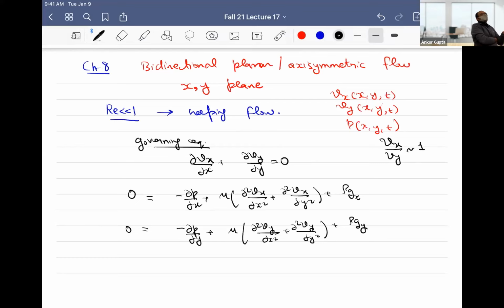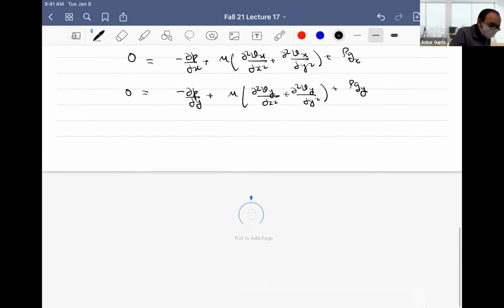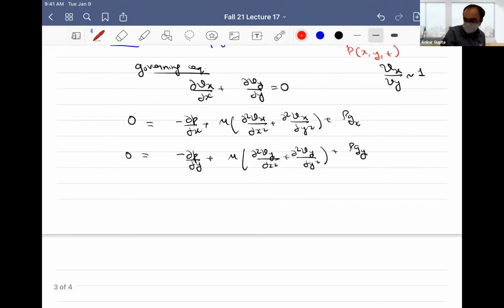So what we can do is basically reduce the number of variables. So a simple idea is, well, we have 3 equations, 3 variables. Previously, we had some geometric formula or some constraint to further simplify the equation. But right now we are out of options, and we obviously cannot solve all of them coupled directly. So what's the idea? The idea is we'll reduce the number of variables. So let's create a variable. We will call it stream function.